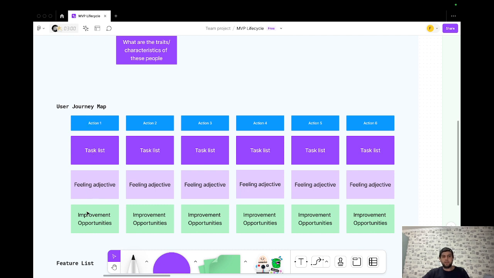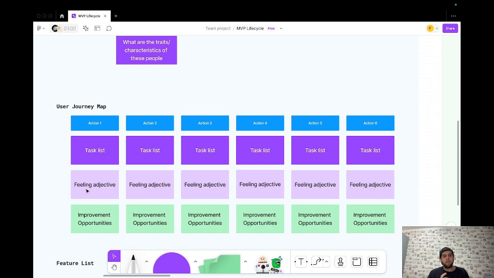And on each phase, there's a feeling. So on each phase, when the user is either reading that email or is on that landing page or the product page, there's a feeling that the user has, and you need to describe that feeling. You need to understand how the user will feel when they are on this page, because this will help you a lot in the design phase. This will help your designers, or if you are designing it, to understand what kind of feeling that page should give the user.